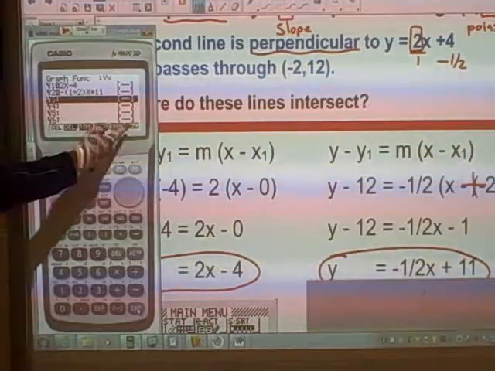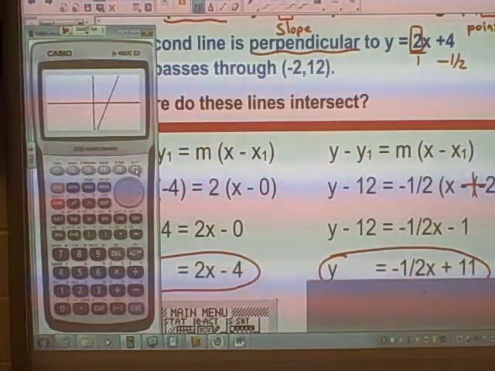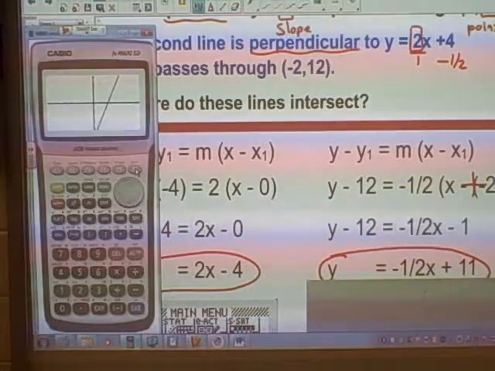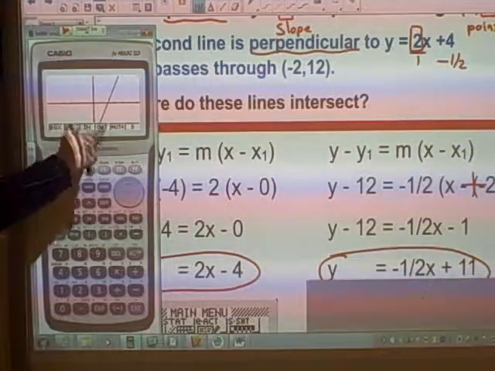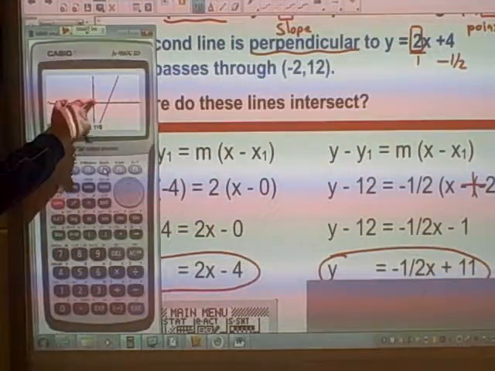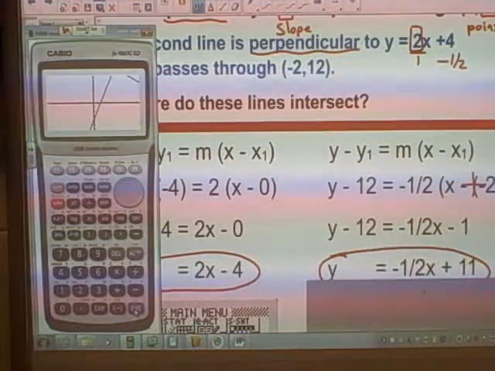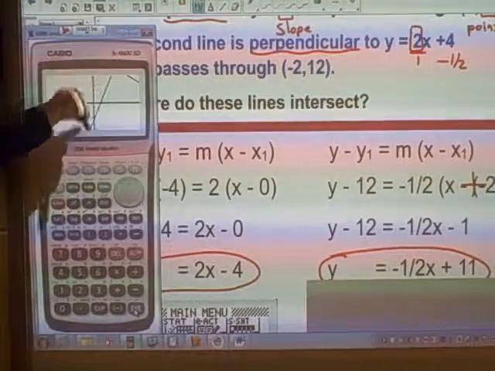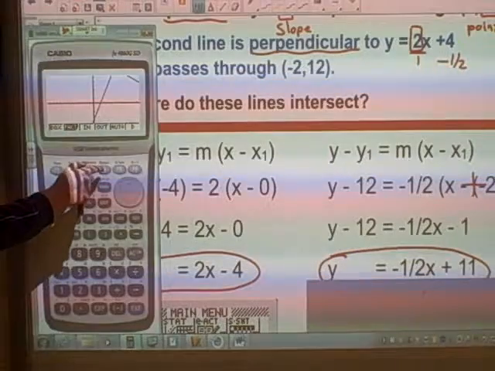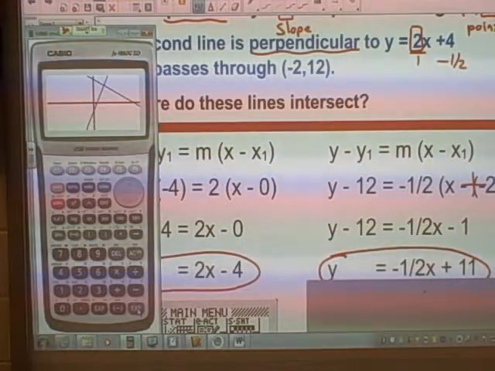And then we've got an option to draw this, which is the button underlined here. So F6. And sure enough, I can actually see one of the lines for this. So I'm going to zoom out. So zoom, zoom out, and then press execute. Now you can actually move this cross up to where you think the other line is, but we might not always know. So I'm just going to press execute. Now we can sort of see the second line, but still not good enough. So zoom out, execute. And now I can see the intersection.